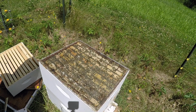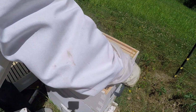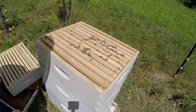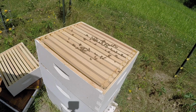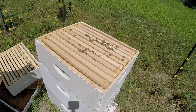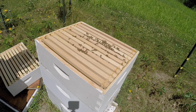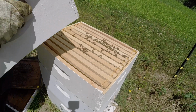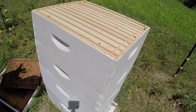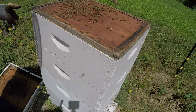Okay, there's a queen excluder. You could opt to have no queen excluder, but there's always a chance that you get brood up there. And when you get brood up there and you go to take the honey off later, and you try to use something like a honey robber or any type of fumigant, a fume board, to get the bees out, they will not leave the supers at all if there is brood in there, no matter what you do. And then you're taking them off by hand. So that is why, because I use fume boards to pull all my honey, I do use queen excluders, just for that reason. It's so much quicker using a fume board than taking them off one by one.